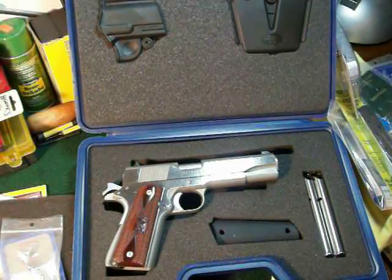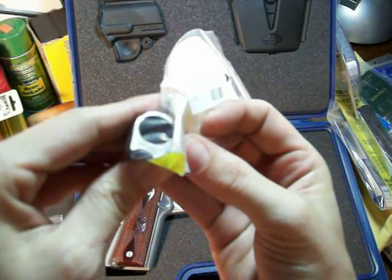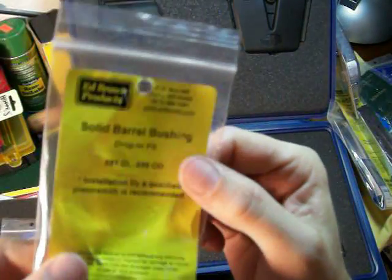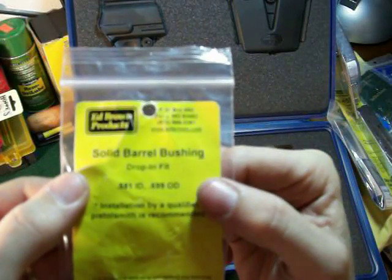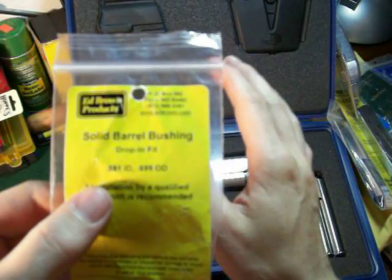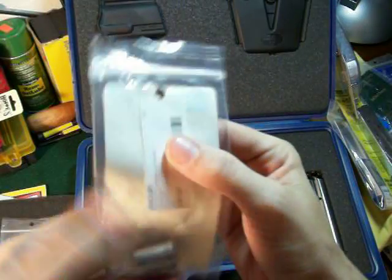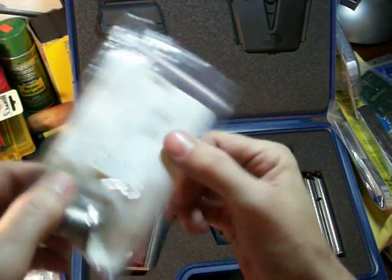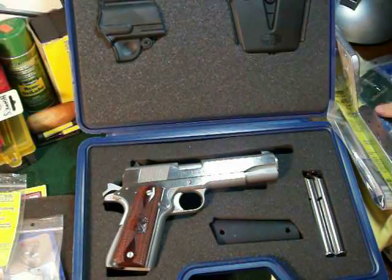Okay, now another thing I went with was an Ed Brown barrel bushing. This is a solid barrel bushing. It's an ID of 0.581, an OD of 0.699. It will require some fitting. By fitting, I mean sanding with a little bit of the light oil there I showed you. Roughly around $23. You can get that online or at your local gun emporium.